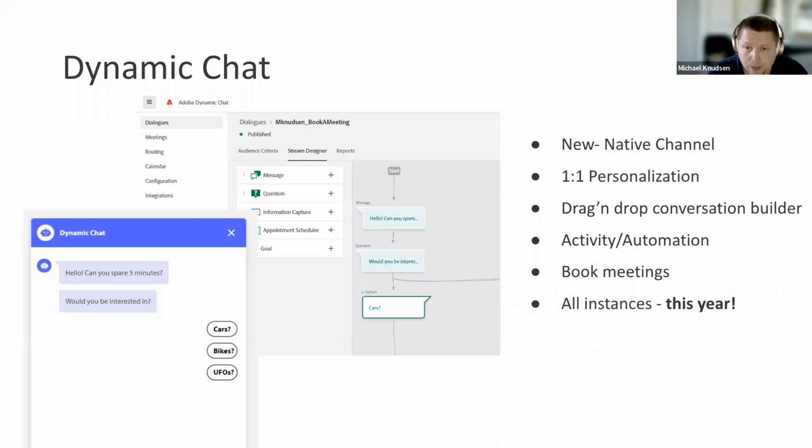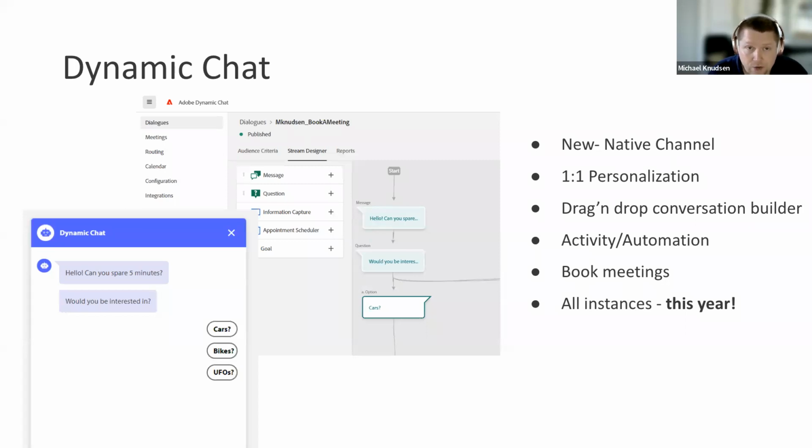It offers up a simple UI where you're able to log in and use drag and drop to build conversations. We synchronize the activity that happens inside of the chat directly into the Marketo database, which means that we are capturing all of that activity and allowing us to run automation flows based on that activity directly inside of our smart campaigns and smart lists in Marketo.